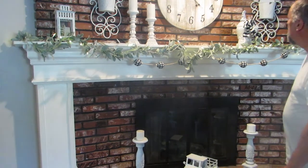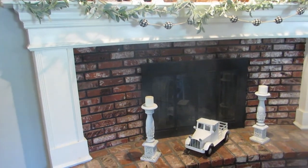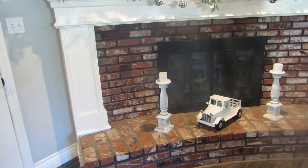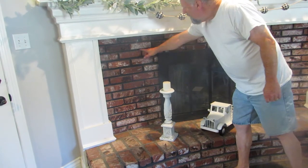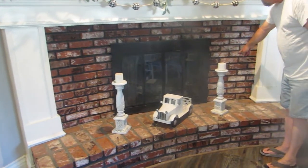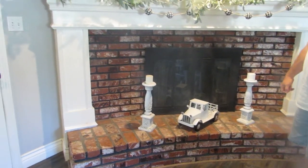And I don't want to paint or do anything with the used brick look. I do like the used brick look. It's just the mortar making it dark. It has a lot of white on it already, especially in this area. We'll smear a little white on it.